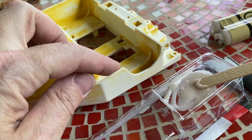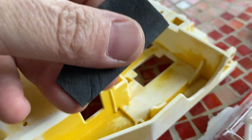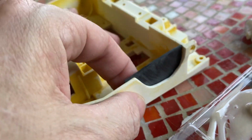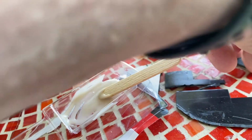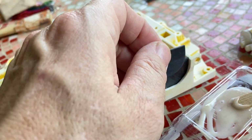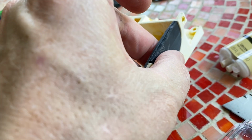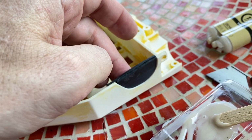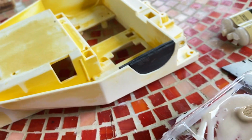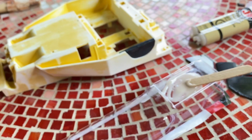To fix this brake right here, this piece of plastic that was missing when we got the car. Got everything sanded really good. This is going to be a back plate that goes in here, just like that. And then we got a little piece of plastic that I had trimmed to fit in this little cavity, just like that. So it'll be a two piece of plastic, one for support and one for fill. And then we're going to use this as the glue adhesive for those pieces. I'm using JB Weld plastic bonder, by the way.